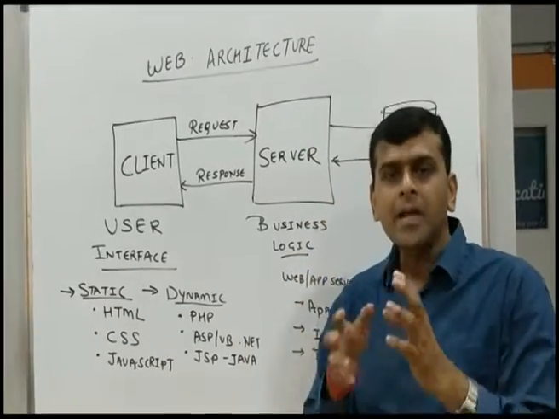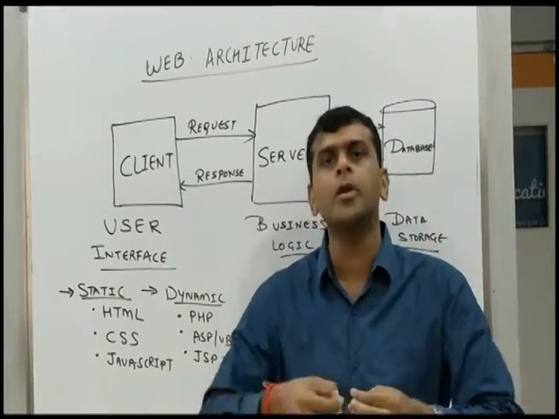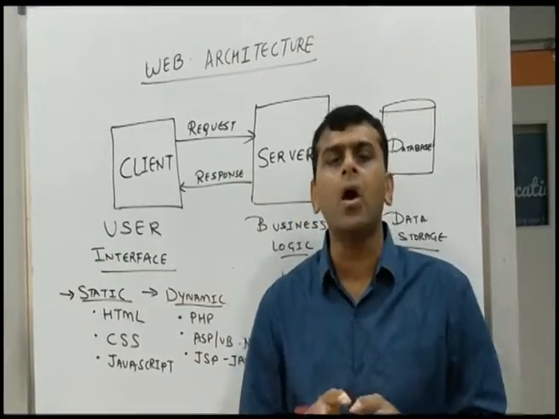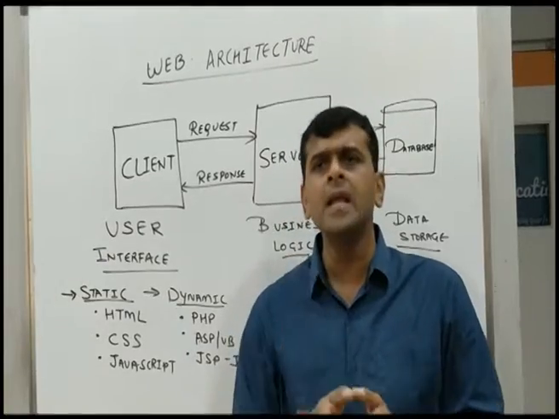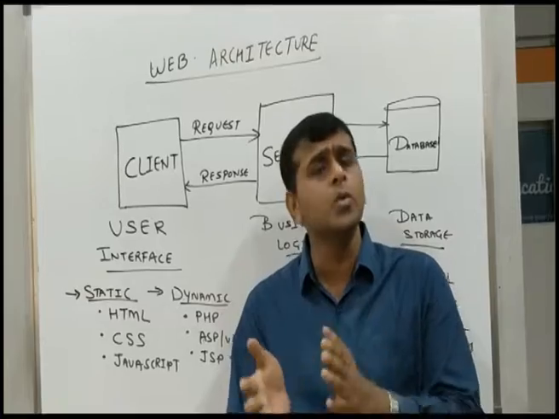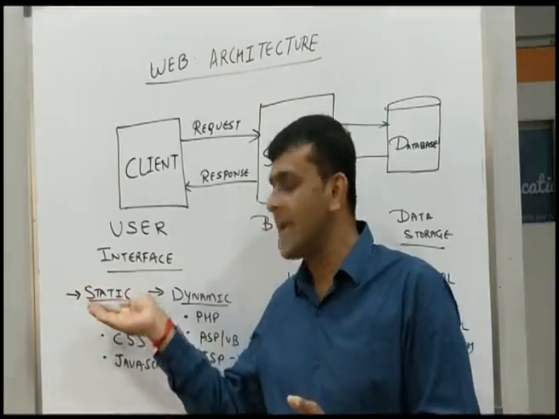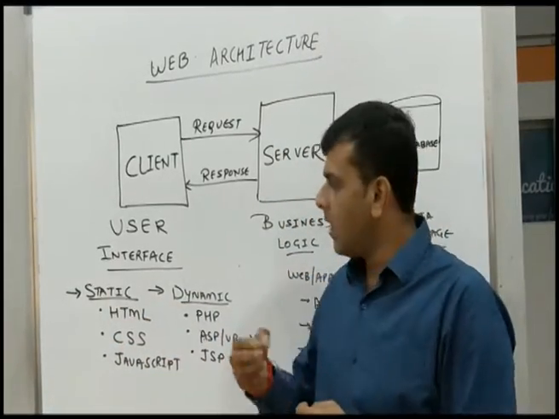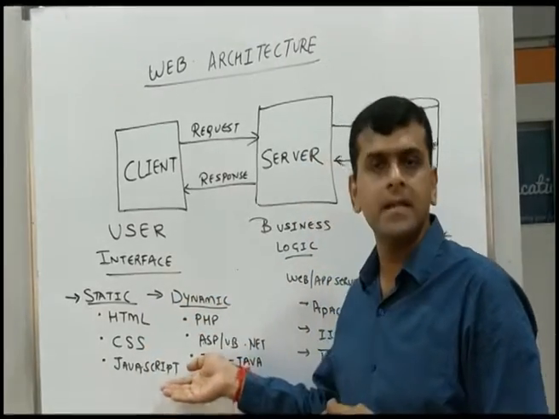If you just want to display the information of what your business is into, with some details of the products that you sell and contact information, you typically make a static website. It's very easy to make a static website, and there are various tools to make one very fast. A static website involves three languages. First is HTML, second is CSS, and third is JavaScript.